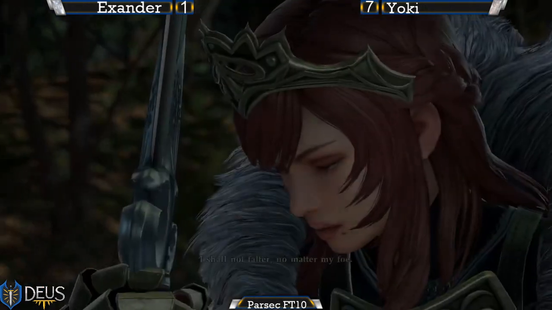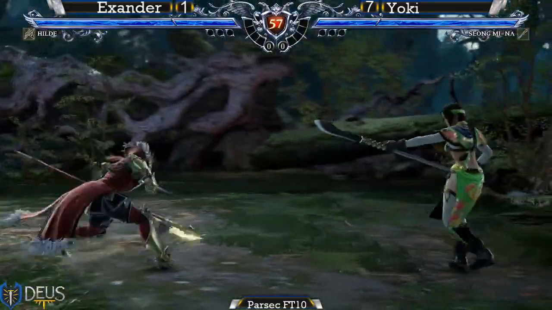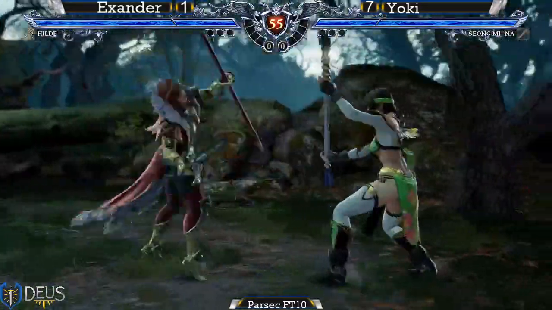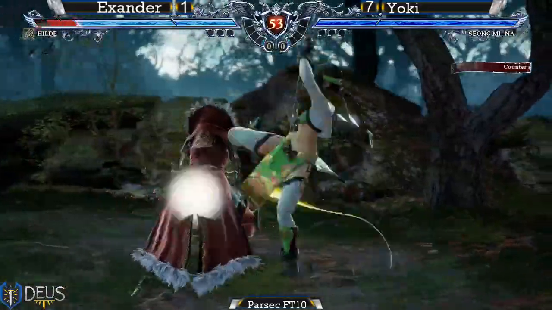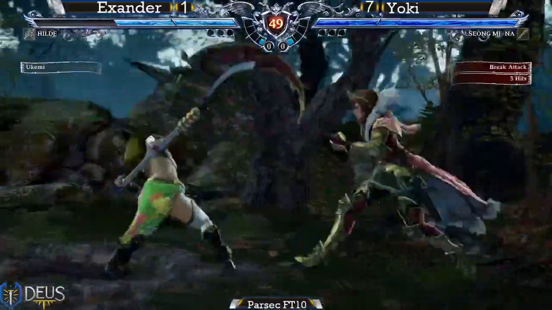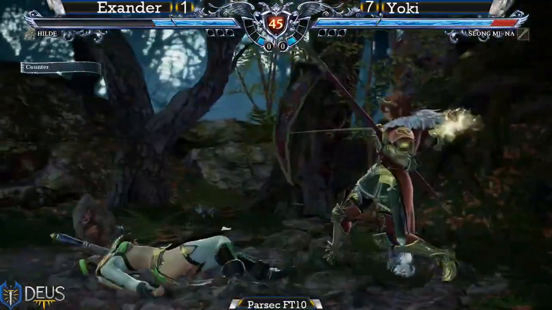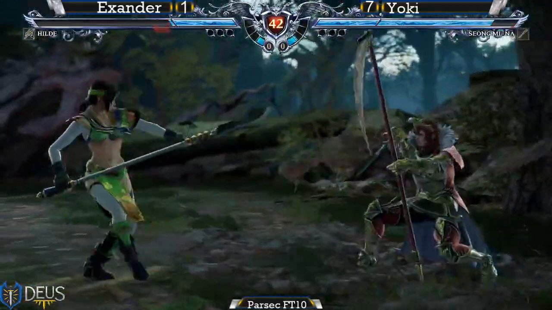I feel like 3K Regalia Art is very powerful with your back to the wall, because that's an I-14 kick. I imagine what we're going to see from Yoki is a lot more 8A plus B. One, because we haven't seen Exander really punishing it. And two, it's great for wall combos and wall bounces. Oh man.